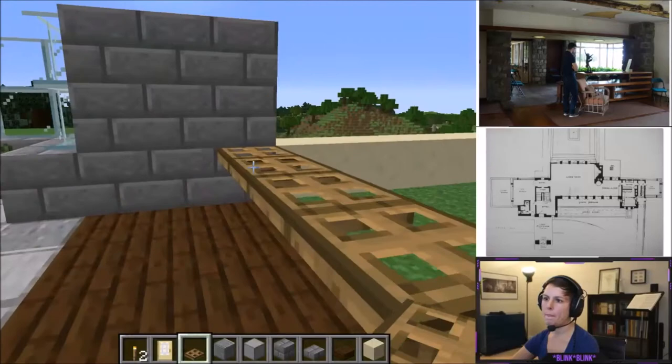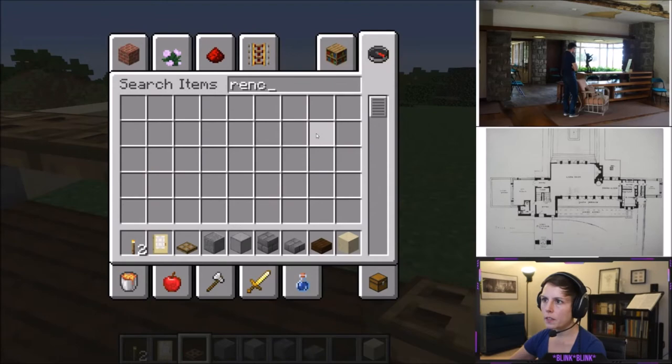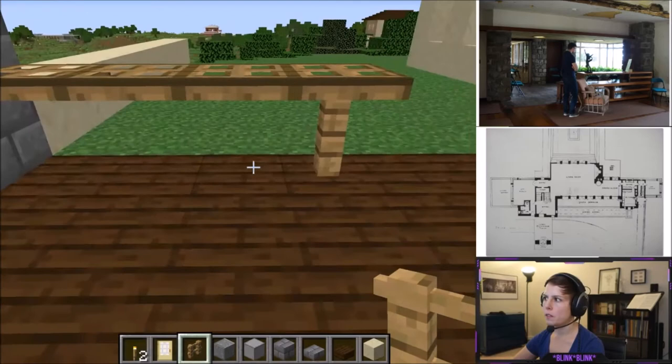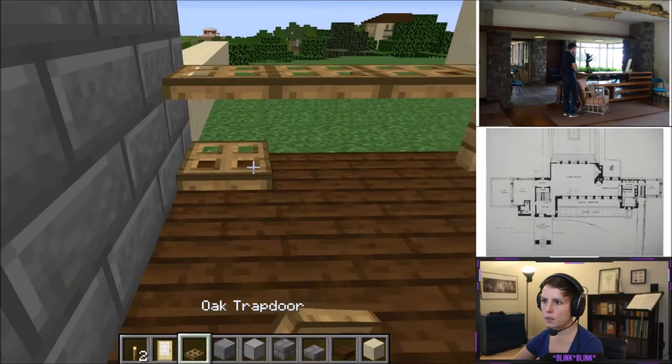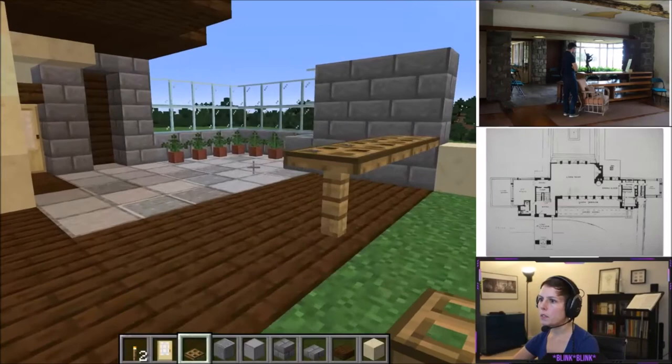Maybe we'll do it up, and then we can put like a fence post on the end. What was this? Oak trapdoor? Oak fence? Yeah, maybe we'll do that. That might look a little weird. Maybe we won't do that one. Okay, but that'll help separate. I feel like this needs to go over one. Maybe it'll be okay.